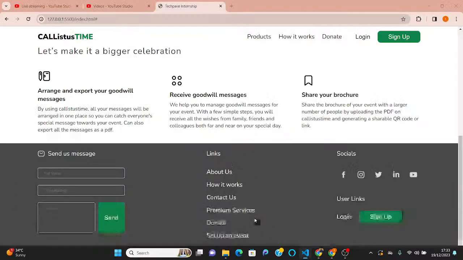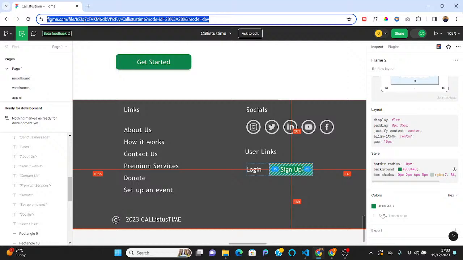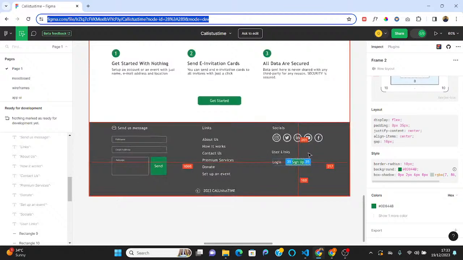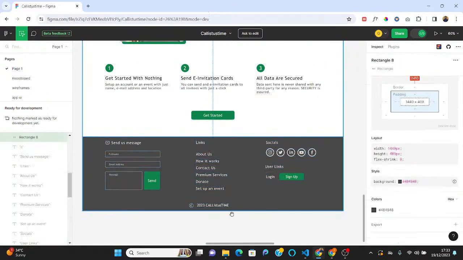So this alone, you can see is now what we want. And if you look at our Figma, so let me reduce it so you see our Figma. Let me put it like this. So look at our Figma, look at this. So you see that they are the same thing.